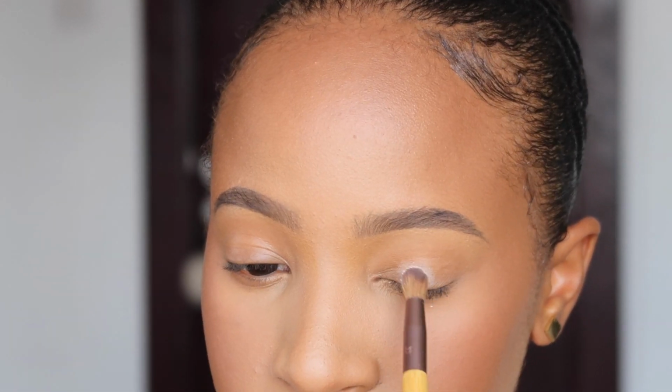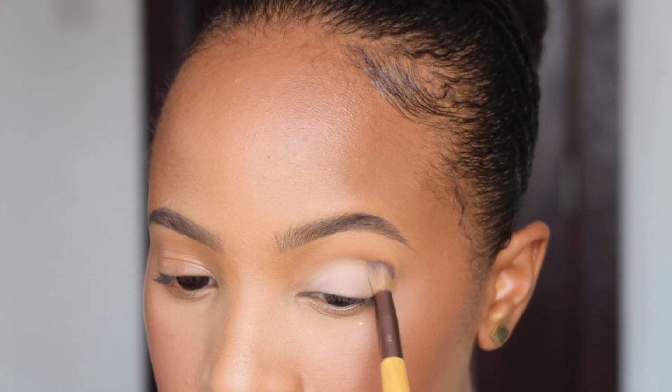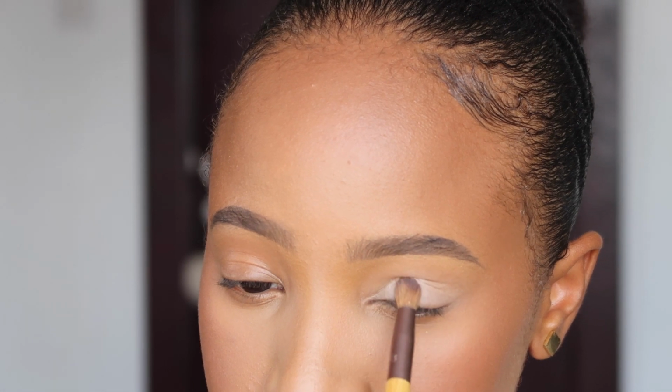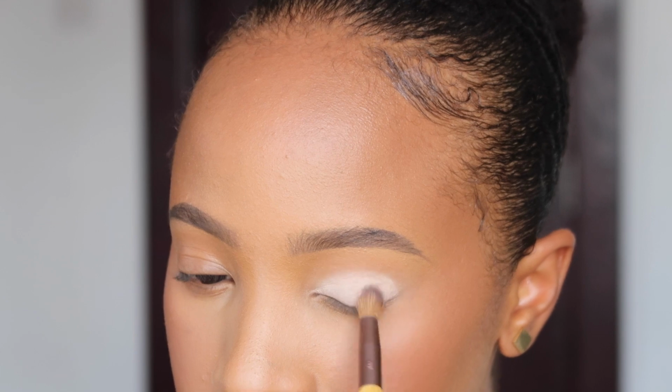So I'm just taking this fluffy but dense brush. I'm just gonna dip that in and really pack it on. Like really pack it on. So it's all there. And then I'm just gonna apply that straight onto my eyelids. That's pretty much it. The more you build it up, the more intense the color will be. On that second coat, we've gotten so much more pigment. I'm just gonna do the other eye and then I'll come back and I'll do the eyeliner.